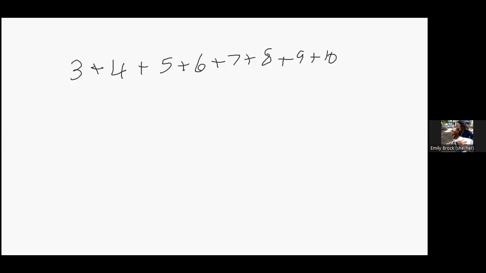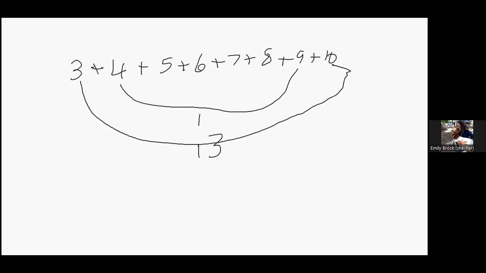Hello. So today I would like to go over finding the sum of numbers, but instead of going from 1 to 10, what if we started at 3 and went to 10? Now, as you recall before, we did it with basically what's called the rainbow method. And we found that if we connected the first and the last one, in this case, we get the sum of 13. And if we keep moving in, we get the same sum.